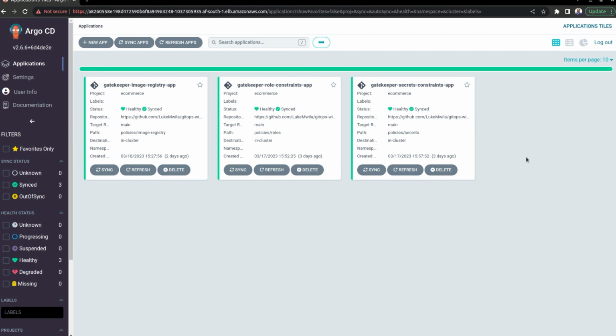So what's going to happen now is I'm going to attempt to create that. And in that process, it will try to create resources that have violations. It will try to pull images from invalid registries, and in those cases, those particular resources will fail to create, and eventually it will get stuck in the synchronization loop and terminate the operation because Gatekeeper is blocking the creation of those resources because it goes against the policies that we've put in place.